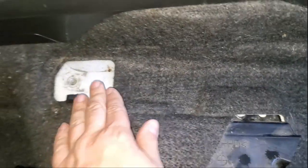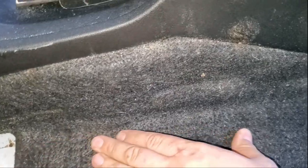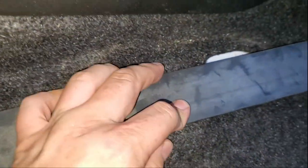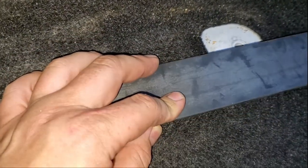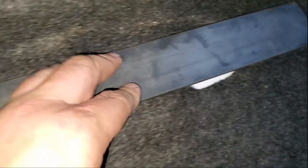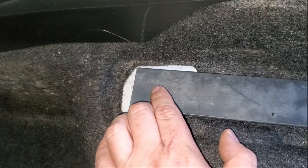So as you see here, we just have a straight shot, and then it goes down, so it's starting around here. So I'm going to mark my bar around here. Over here it's more like a straight shot. Then over here, this hump that I was saying earlier, I'm going to mark that too, and we're going to be creating this hump down there. Drilling the holes, we're not even close to drilling the holes yet. Drilling holes will be at the last moment, because we definitely need to make sure all this is properly bent and set really well before we mark our holes for the bolts.